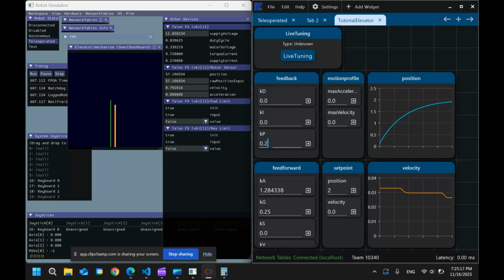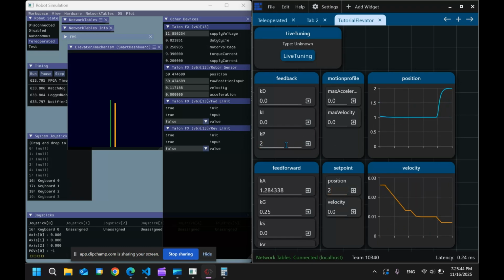I'm going to keep doubling it, because you can just look at it. Like if you go to 1, that's way too slow. So we're going to double it again. Increase it back. Still too slow. We're going to set it to 1. See, now it's going a little bit faster, but you see how we have this curve going here? We want it to be as straight as possible, so we're going to increase it a little bit more.